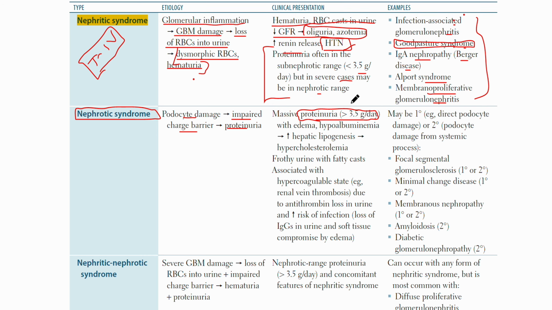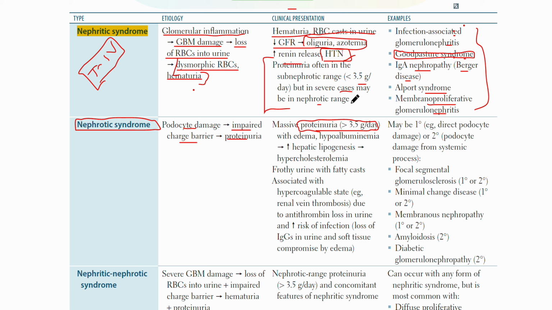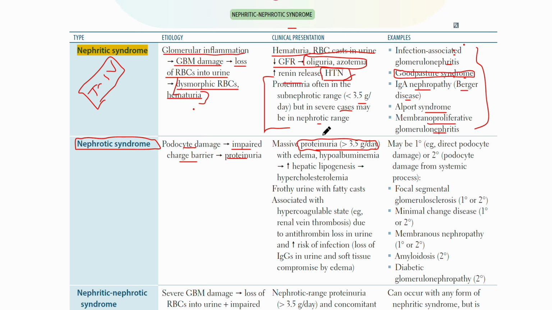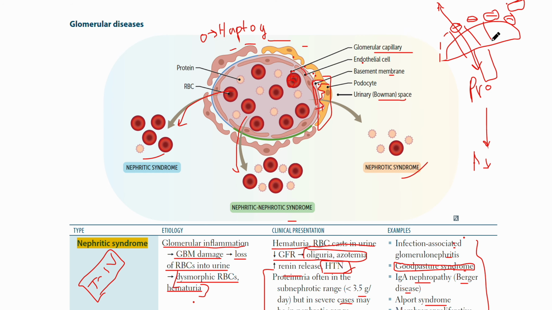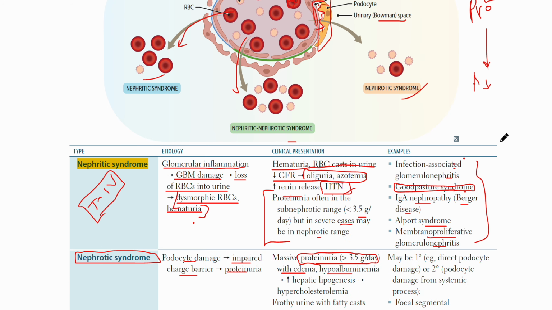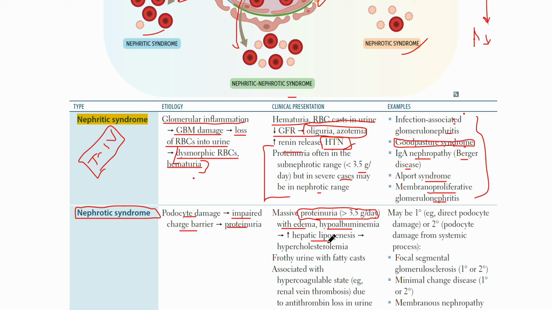Now this proteinuria will lead to the maximum number of symptoms, right? There is edema, because albumin is what maintains the oncotic pressure, so variation in oncotic pressure will lead to edema, and also hypoalbuminemia, because all the serum albumin is getting filtered out. And then hepatic lipogenesis occurs, because albumin is a protein, right? So to compensate for this, there is a compensatory rise of ApoB100 protein.